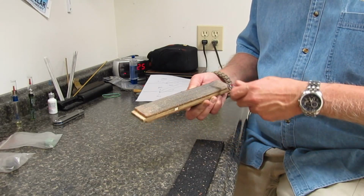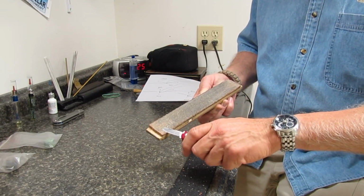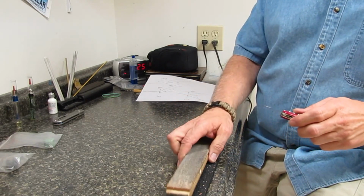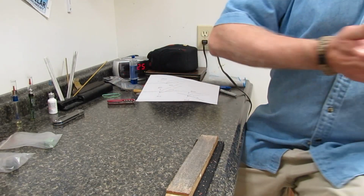I'm not saying anything's right or wrong. I just don't do it this way. I don't feel like I have as much control. I don't feel like it's as precise for me. That's another method. Another one I don't use, but I know is out there.